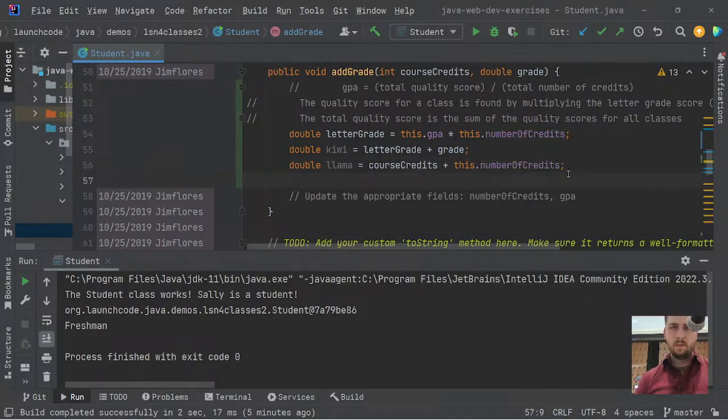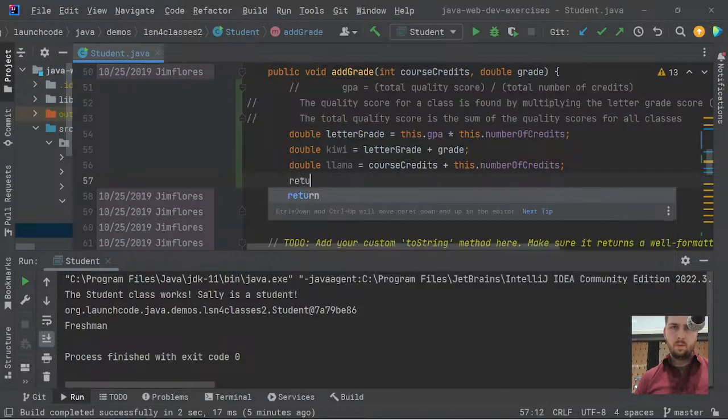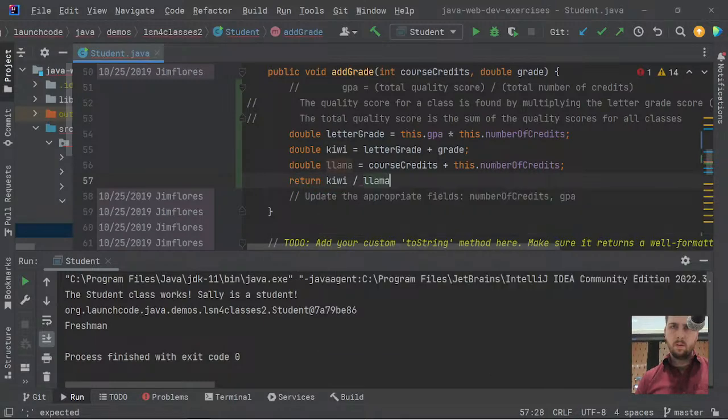Okay. And then you would take credits divided by grade, I believe, or whatever. Your grade divided by total number of credits, or the quality score divided by that. Something like that.